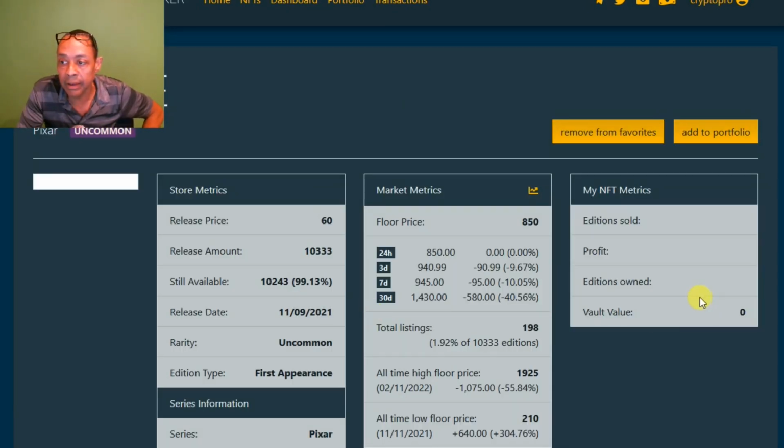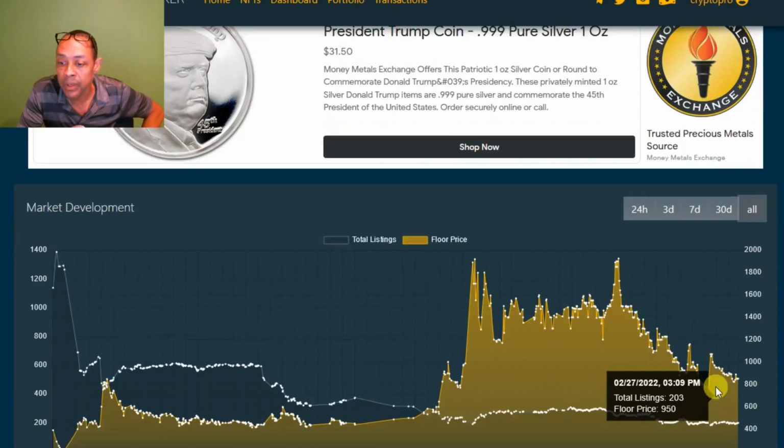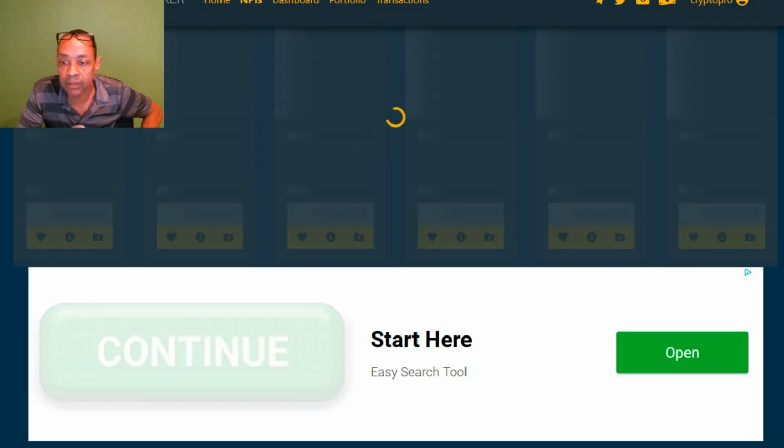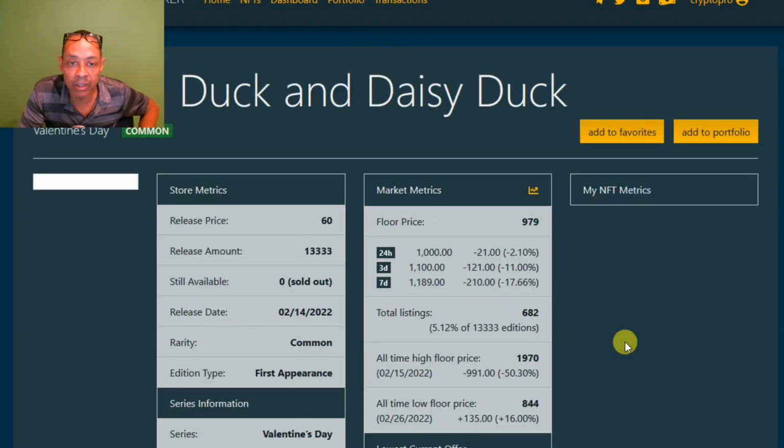So that might be an indication that it is close. Wally coming in at 850 has just recently ticked up according to the app since 6 hours ago, but it hasn't ticked up all that much. Now this one, we don't have quite as much time that has transpired since the all-time peak. We had this double top, which is kind of interesting, and then sliding down. And notice how these data points are going down at the same slope of this overall slide. So we can't call for a breakout there yet or an end to the trend.